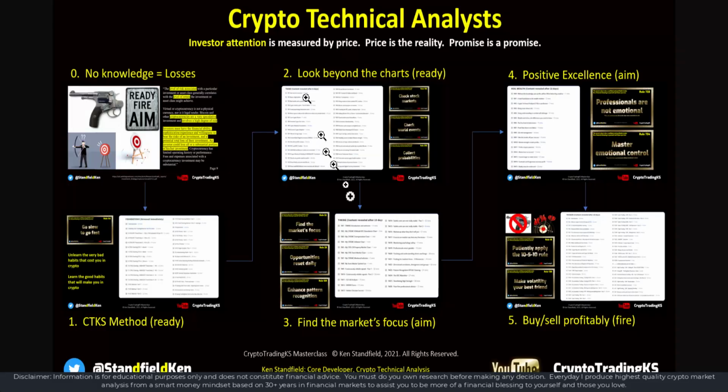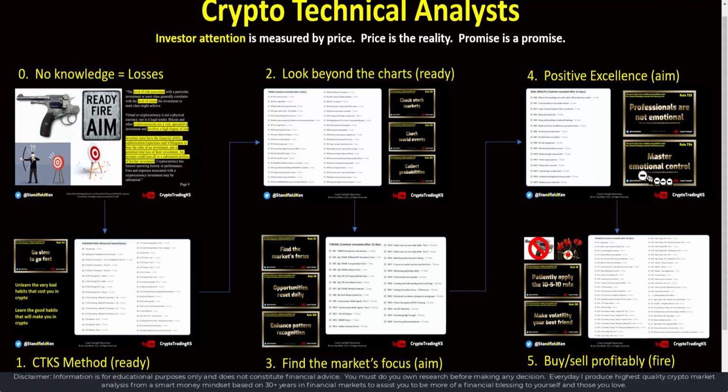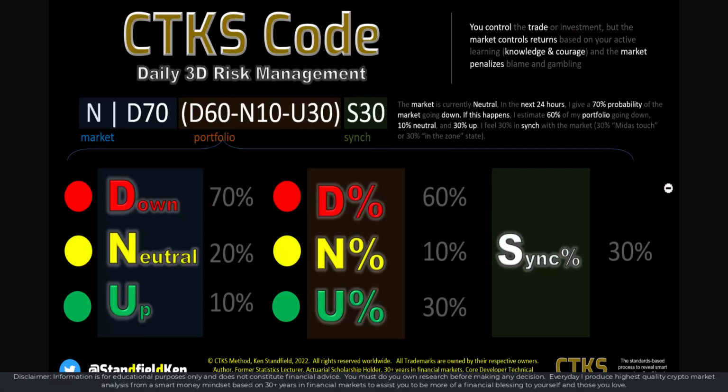Finding the market's focus and enhancing your pattern recognition is really, really important. This is the structure of the masterclass. As a global family, we're into mastery of emotional control, which is rule 734. How do we master emotional control? The first thing is to understand the price is always moving in a wave. If you know that rule number, please let me know in the comments.